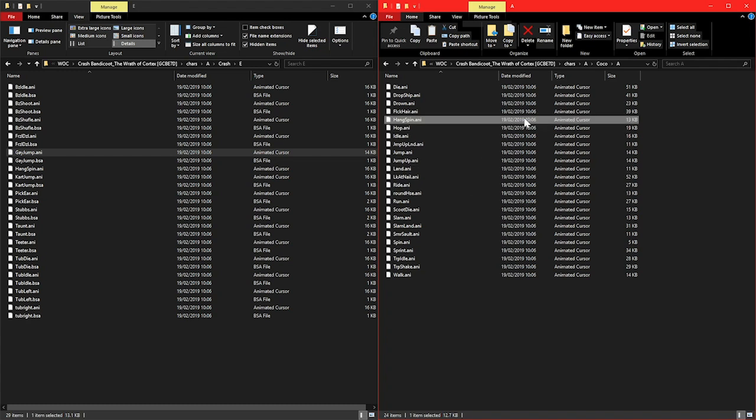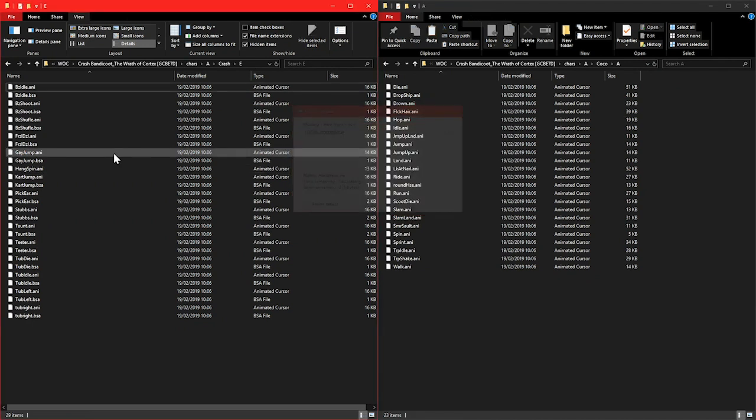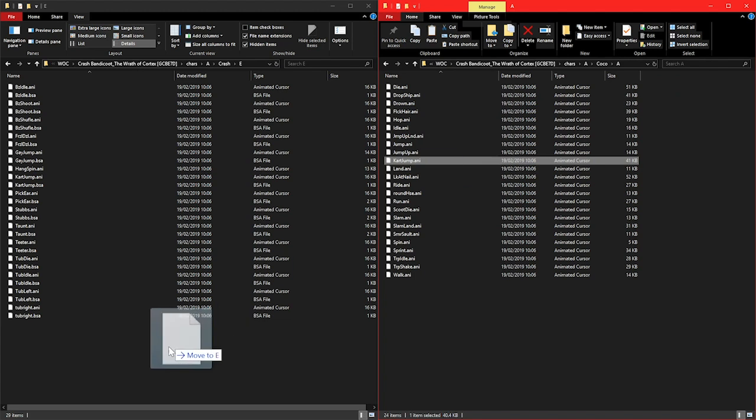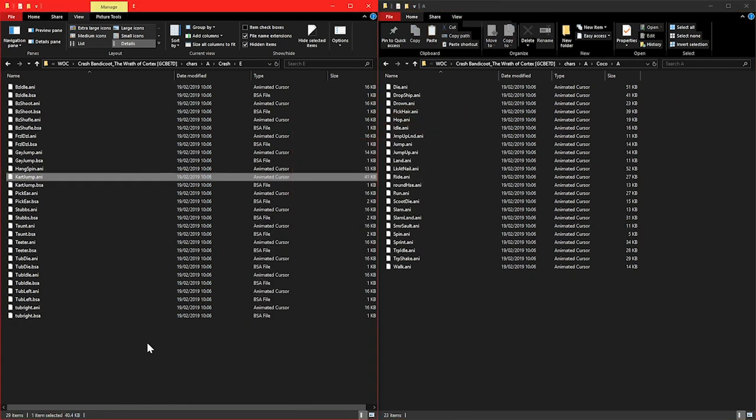Hang spin, but I guess I'll have to replace the hanging spinning model with Coco as well. Cart jump, I'll use dropship again. Cart jump. I guess that's for the minecart in Compact Reactor. Maybe that's the level I'll try to show off, because it's got a vehicle in it.